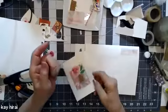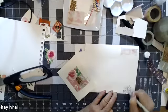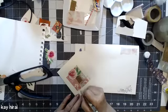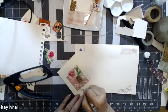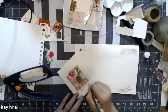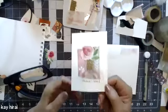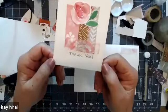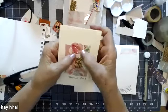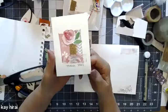And then with this, you can actually, I was thinking, take my micron pen, and right here you could just put little, there you go. Now you made this into a little thank you card. People love getting this from you. Or you could make little gift sets of these and give it away, package them up so they would have a box of cards that they could use too.